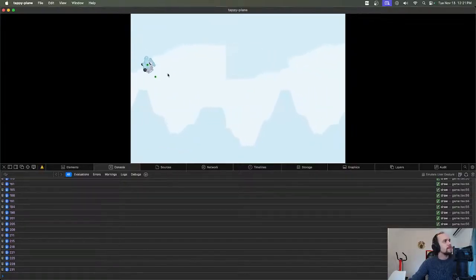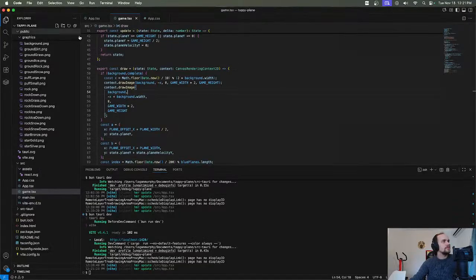Oh, did it just skip? I think that we shouldn't, okay. We should do game width, not background width.